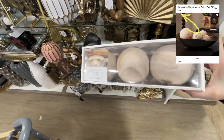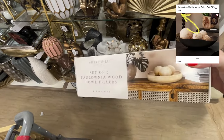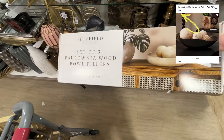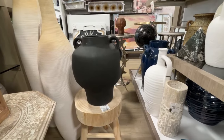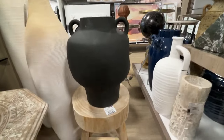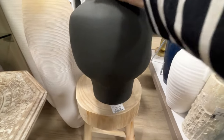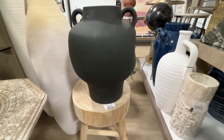Now, sometimes you can find a needle in a haystack at HomeGoods, and this was one. These wood balls sell for over $100 at Pottery Barn, and those three were identical, and they were $19.99. Just unbelievable.